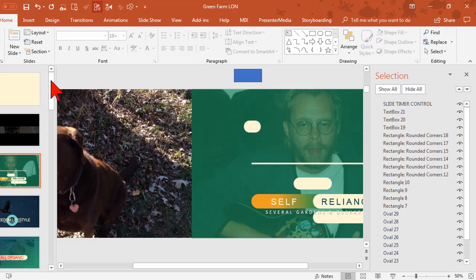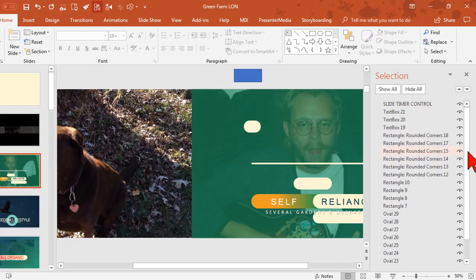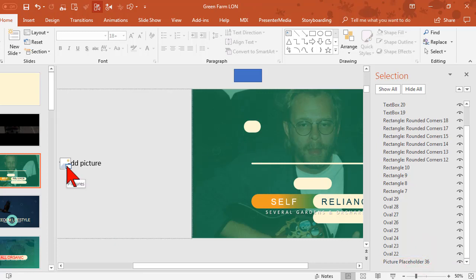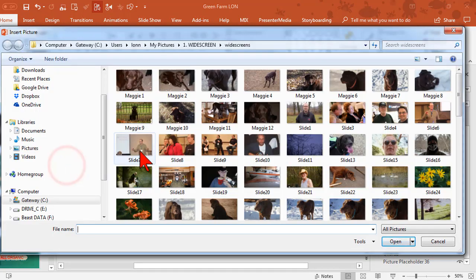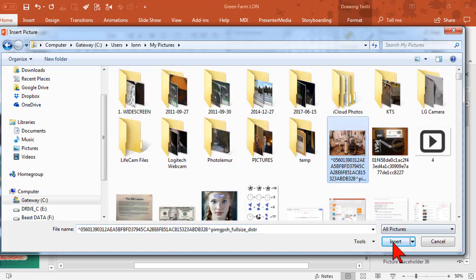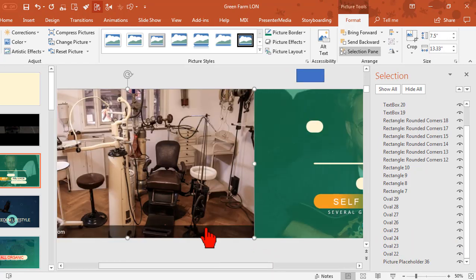So here's the really interesting part and why I like these. You might be asking, well, Lon, what is the magic that lets you just delete something and then re-add it? And you'll notice I didn't have to resize the pictures or anything like that. It just does it. In fact, let's grab something that's not widescreen. And it automatically crops it and all of that good stuff. And it just fills the hole.